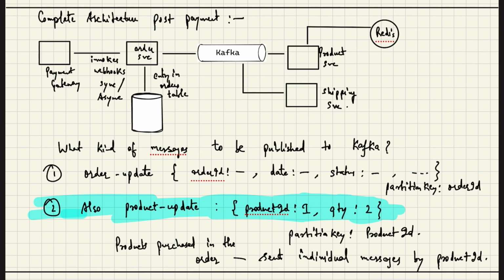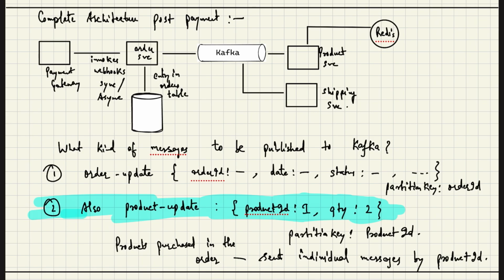Now what else do we do as a part of this? There are other services or modules which have to perform some action once the order is placed. For example, the shipping service, or the analytics service. Analytics could be like how many orders were processed per day. The shipping service has to take some action, they have to pass this order to logistics and all. Similarly, there could be other messages which we need to send.